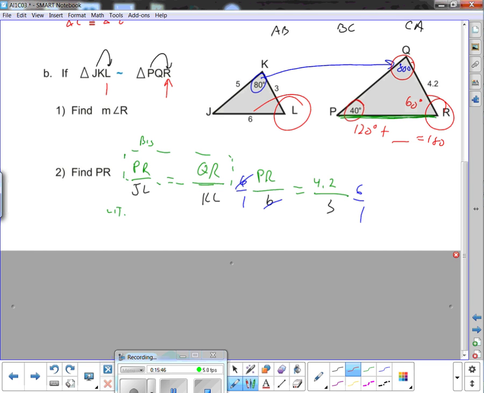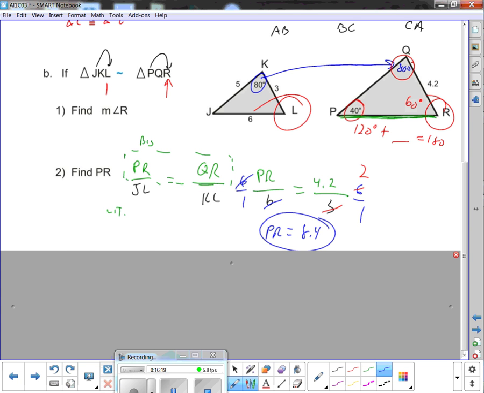Hey, we got decimals, but we can do this thing. And PR is going to be 4.2 times 2. And if you're grabbing your calculator, shame on you. PR equals 8.4. But if it were a quiz or test, feel free to make sure that you're okay. 8.4, figured it out. And actually, so everything's doubled. Okay. Which therefore, now that we know, no, everything is not doubled. Everything is, all right, doesn't matter.